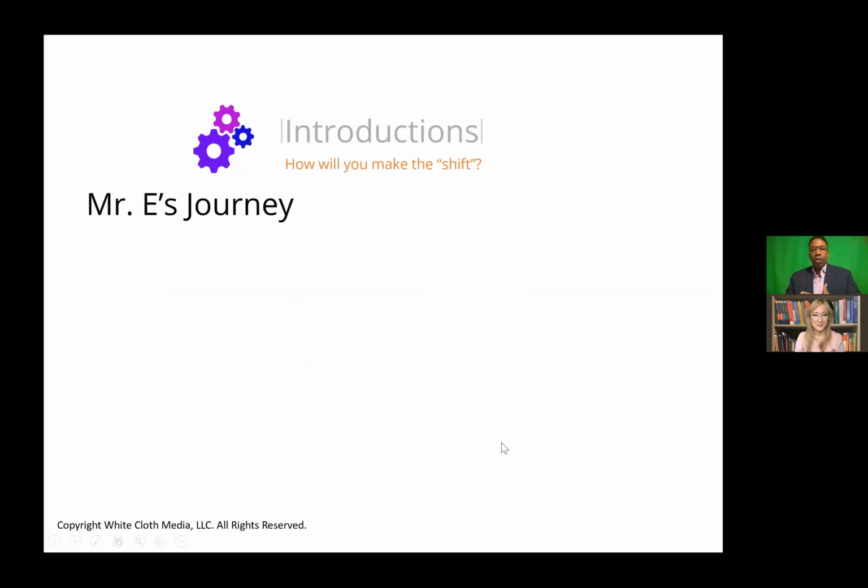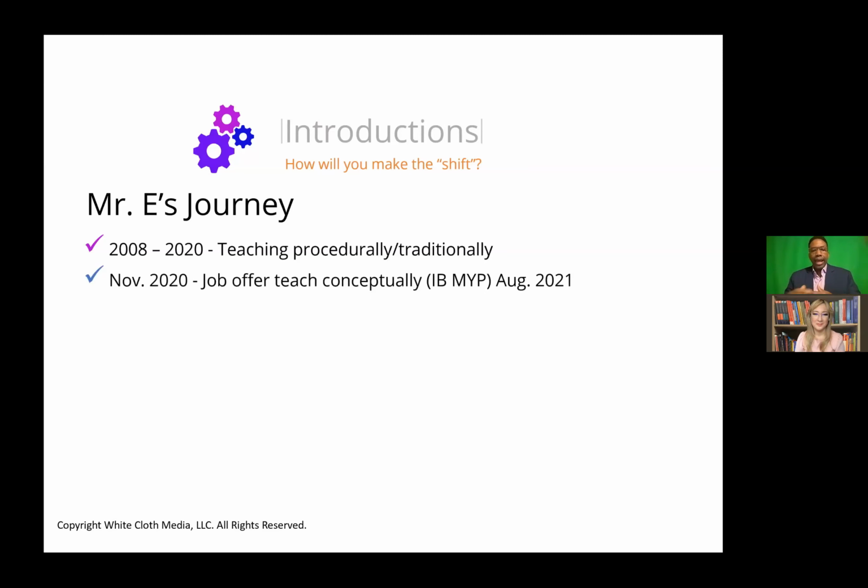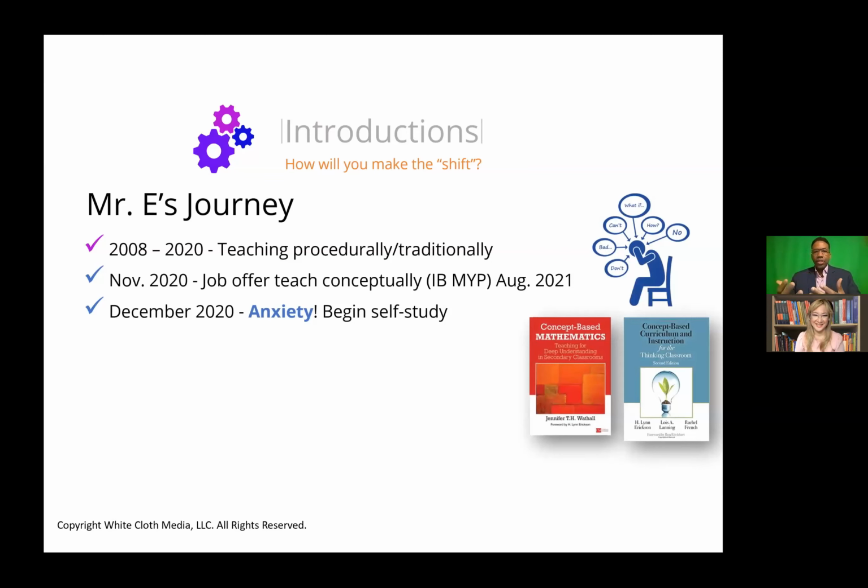So really, about me, I want you to know how I came to meet her. And again, part of this big global picture I'm trying to put forward to you is my journey. I've been teaching procedurally or using the traditional method since 2008. I came back to the United States in 2020 looking for a job, and I was fortunate enough to find one internationally teaching IB. And then the anxiety set in because I've been teaching procedurally or traditionally for so many years, and now I have to make that shift. So I started my self-study, reading books, and it was still a little anxious. I took an IB course in January 2021, and it's a long story, but I'll keep it short. I somehow found that Dr. Chang Wathall was having a class, and I jumped in at the last minute. And as they say, the rest is history.